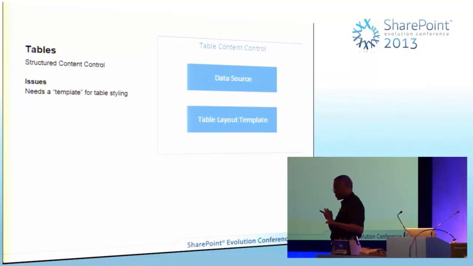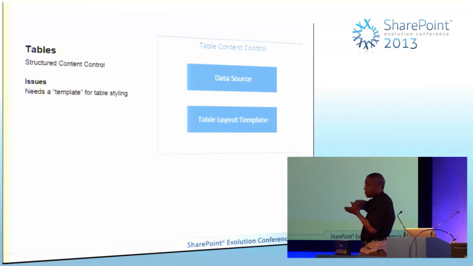But if it's a recognizable tag, one of the ones that we're defining, we're going to say, okay, that's a table. That means that inside that content control, I'm going to find two more content controls, only two. One that defines the data source, that tells me where to get the table data, and one that defines the layout that's going to have the actual table example in it. So it's a content control with two other content controls. One has another predefined tag that says this is the data source, and the other one says this is a table.